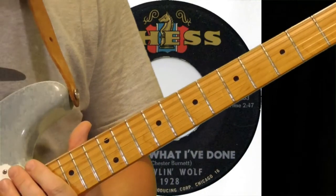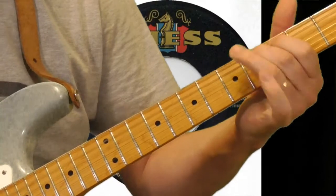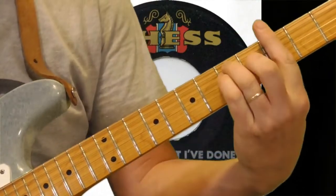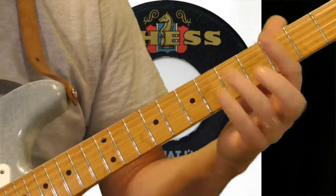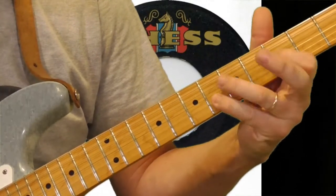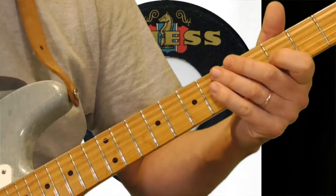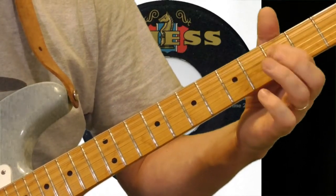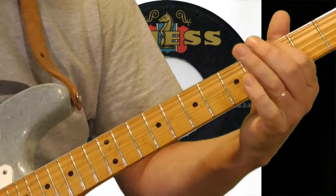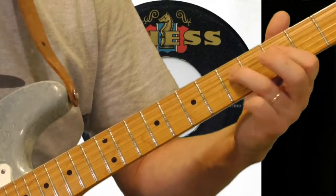Something like that. And then he's going to go into this great Hubert lick, which is just pure Hubert Sumlin. And I'm just walking over the first position blues box, third fret of the first string, sixth fret of the second string. And then he skips to that third fret of the third string. Then he's going to go 5, 4, 3 on the fourth string. Same thing on the 5th string, but he's going to get the 3rd fret of the 5th string twice. So that whole thing.